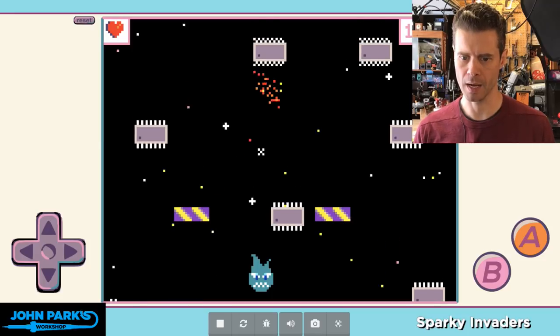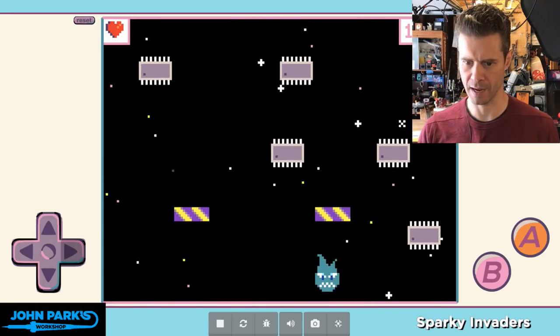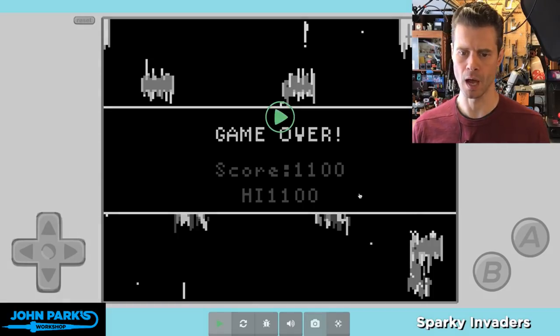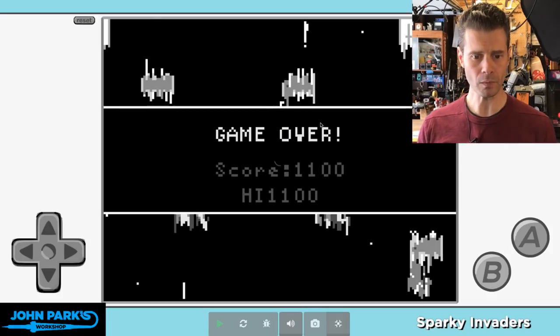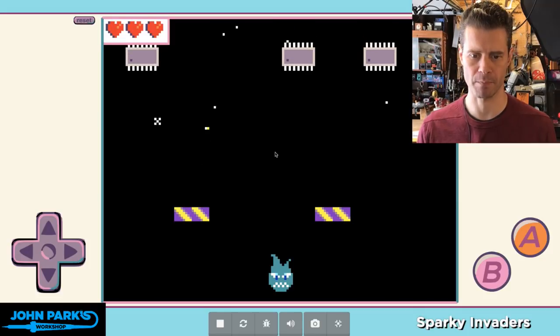You'll also notice I just barely got missed by that, but I have consequences to getting hit. So there I just got hit for the third time. There are three hearts. If we restart this, you'll see there are three lives to begin with. And those will get reduced each time Sparky gets hit by one of the chips.